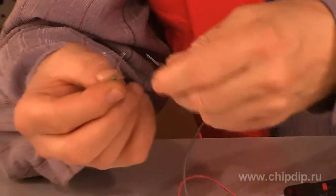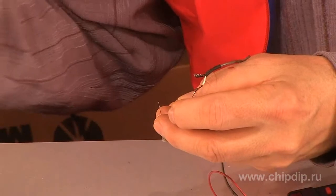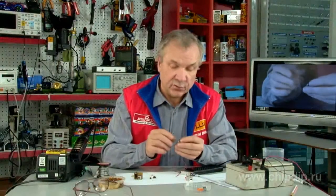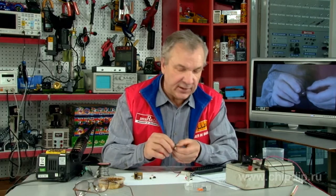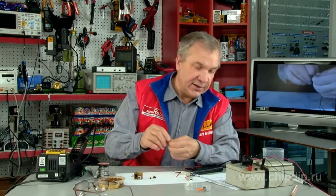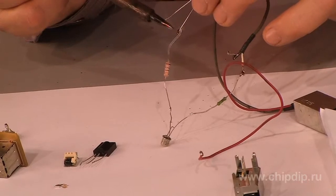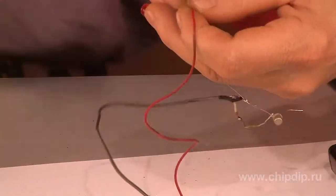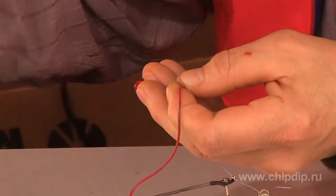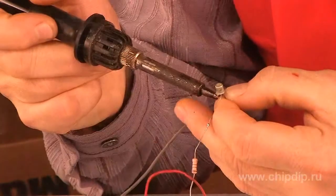In this case, a transistor collector is a negative terminal. That is, it is connected to the negative side of the stabilized power supply. The emitter is connected to the cathode of the LED by a current limiting resistor of 600 ohms. We connect the anode of the LED to the positive lead of the stabilized power supply. Next, connect the transistor collector to the negative side of the power supply.